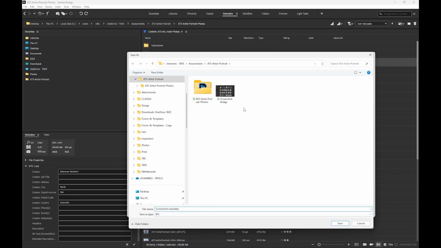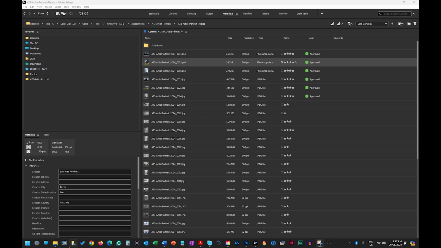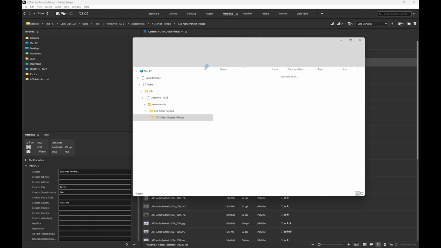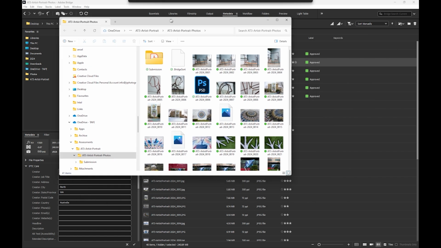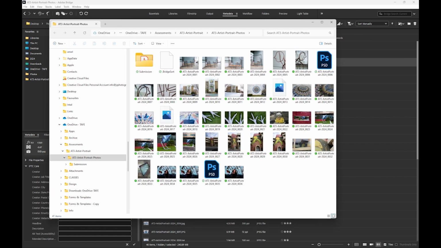And then we're going to go to our Finder or Explorer. I'm using Explorer in Windows. Actually, you can also right-click and go Reveal in Explorer or Reveal in Finder. And then you have your photos up there. It should show OneDrive and your photos. You can make this a little bit bigger. And it shows my Photoshop file. So 1, 2, that's my third one. That's another Photoshop file. It doesn't show up with the icon. I don't know why, but make sure you have your Photoshop files in here.